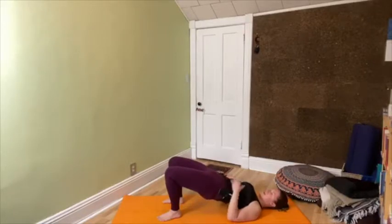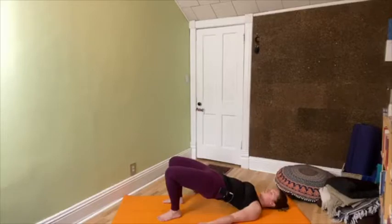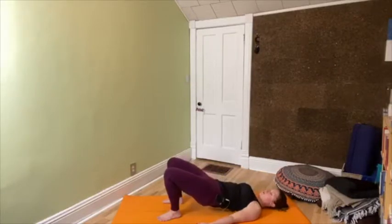Same strength we had when we alternated knees to chest to bring some stretch into the front of the quads. Maybe you feel it just below hip points. Maybe you feel it in the outside or just above the knees. And glutes are helping to lift hip flexors, hip creases, and release back to the floor.